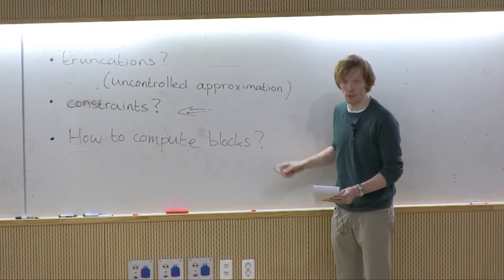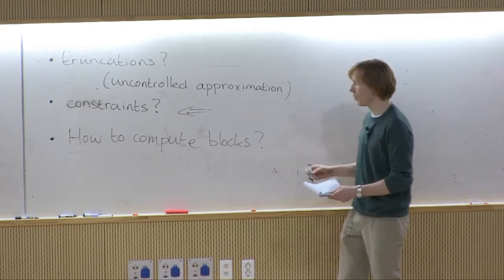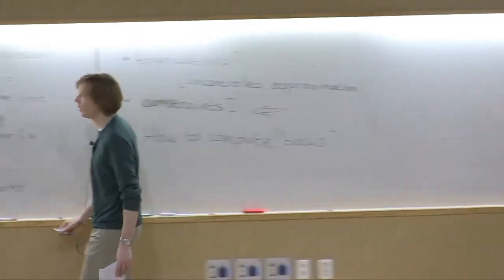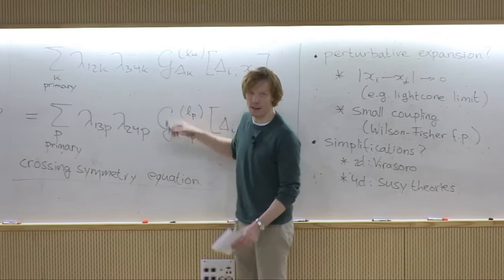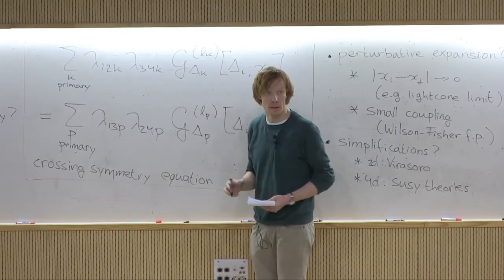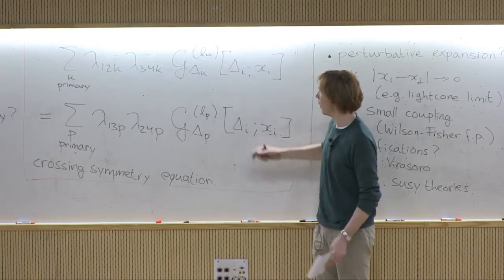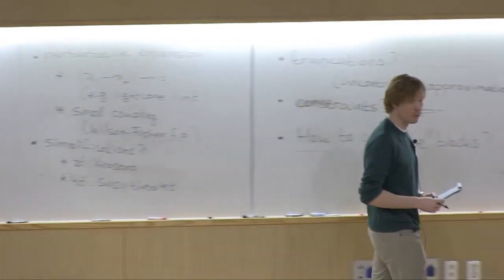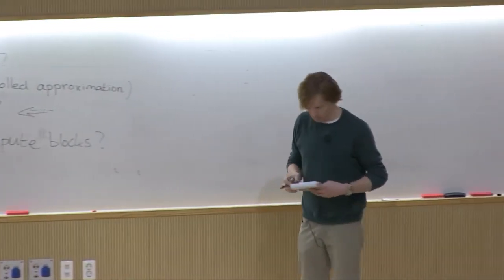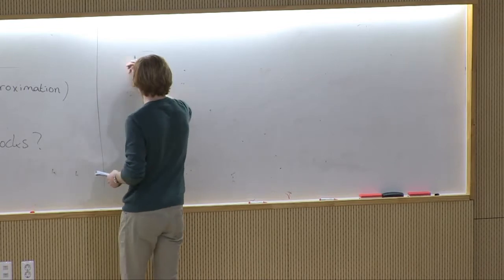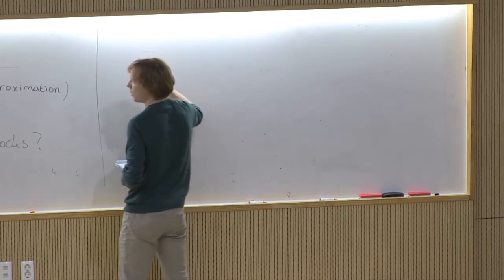So this is a little industry where people try to compute conformal blocks for various representations of the conformal algebra. Here I've written down the equation for scalars, but what if I look at the 4-point function of tensors? I have new blocks, and there's a lot of computational room to do lots of intricate computations to compute these conformal blocks. So as an example, they are, in the end, known functions.